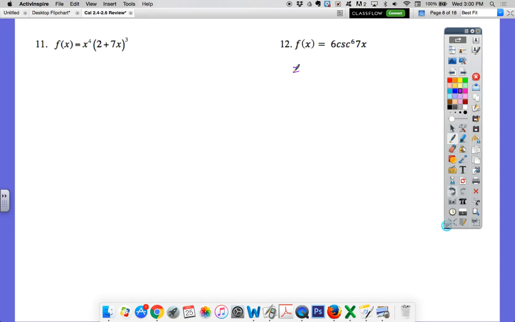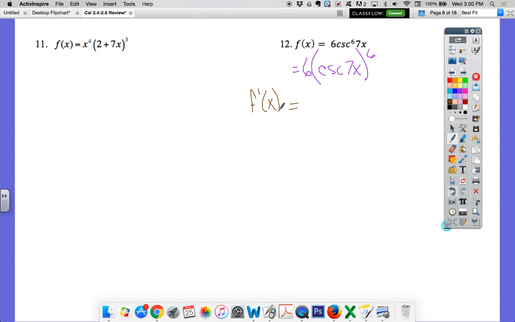So let's do, the 6 is outside, and it's the cosecant 7x that's actually raised to the power of 6. So that lets us know right there it's a chain rule because you actually have a function that's raised to a power. And you can see it a little bit better once you've rewritten it. So once we've done the rewrite, then we know it's time for the derivative, and that's when you need to note it with your f prime of x.